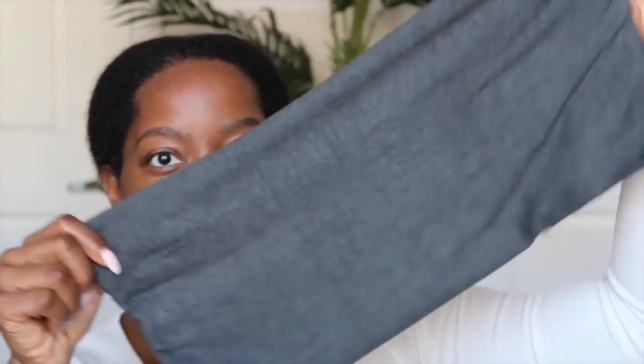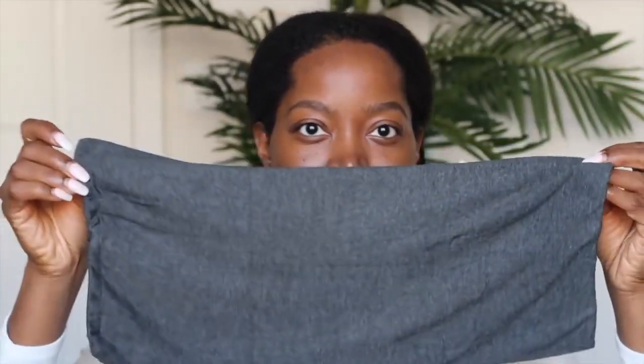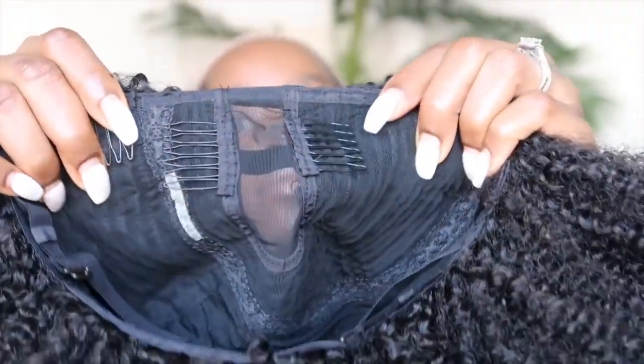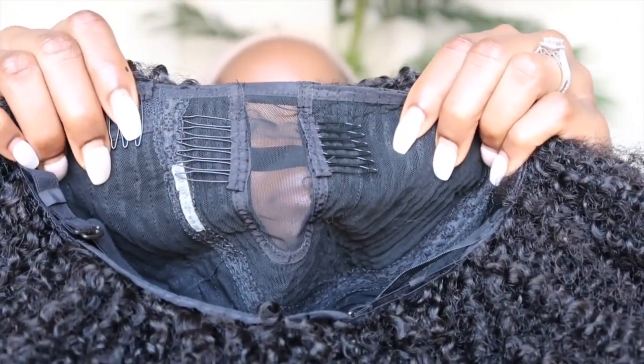Also, if you want to preserve the hair overnight, if you're somebody who doesn't necessarily want to remove your wigs every single night like I do, then you should get the protective headband. That's going to cover your hair. It's satin lined, so it's going to be very good for retaining moisture and helps to keep the longevity of your unit intact.